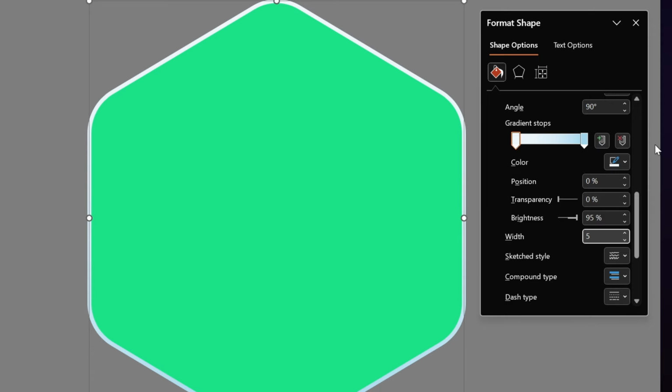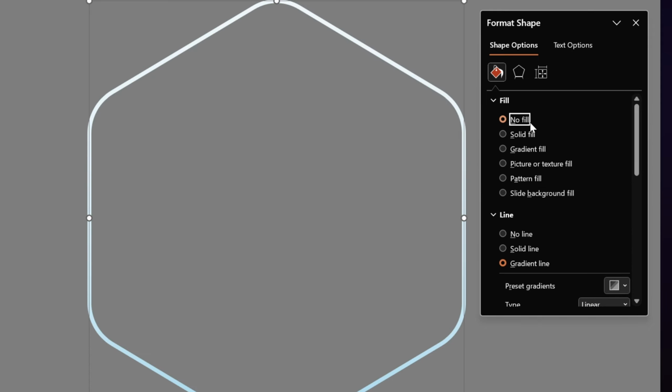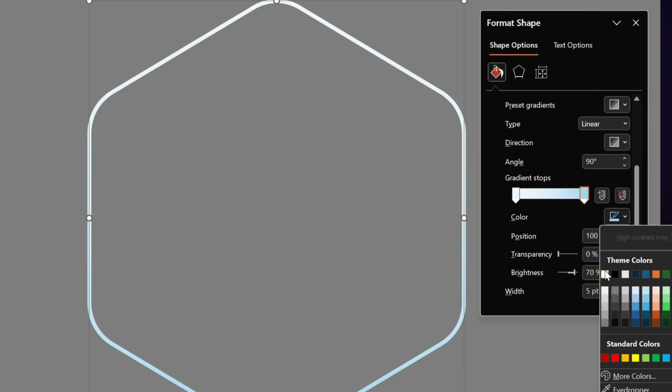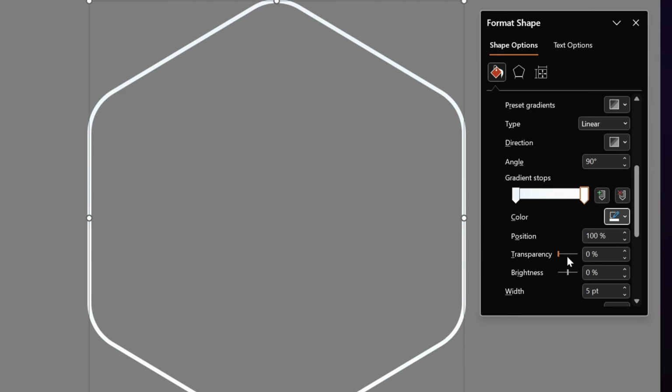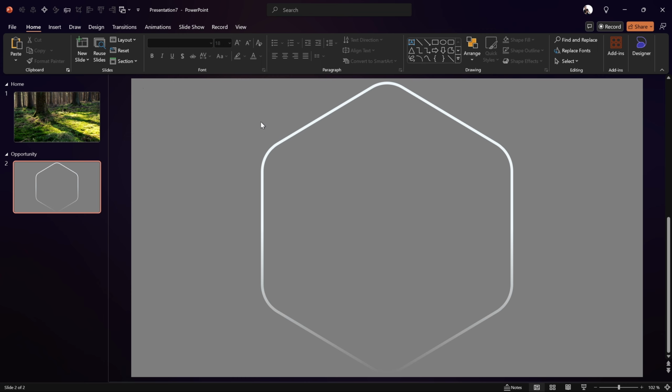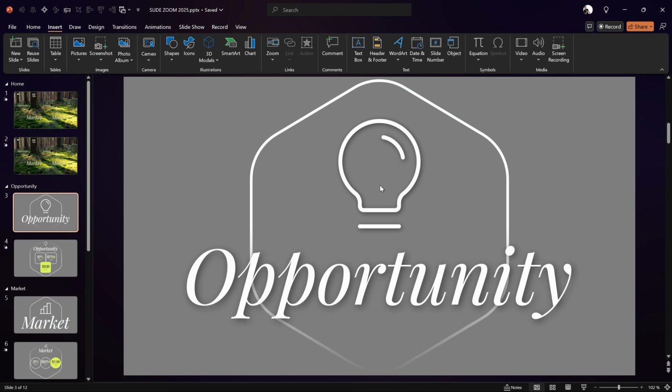points. That's beautiful. By the way, let me remove the fill. We don't need that fill. And let's make sure that both of the color stops are white. Okay. But the second color stop, let's make it fully transparent. And by the way, let's grab this first color stop and let's move it to the position 50%. This way, that white color will be brighter. And after that, the rest of the hexagon line is going to be faded, just like that. That's nice. Okay, so let's see what else do we have on this slide.